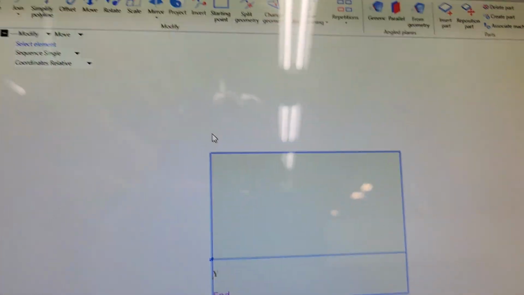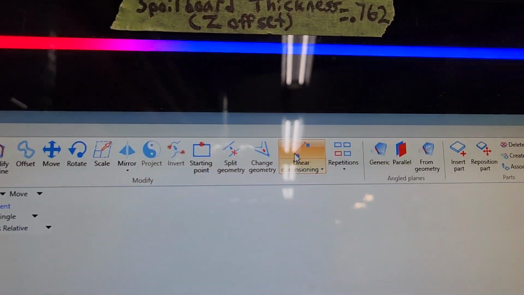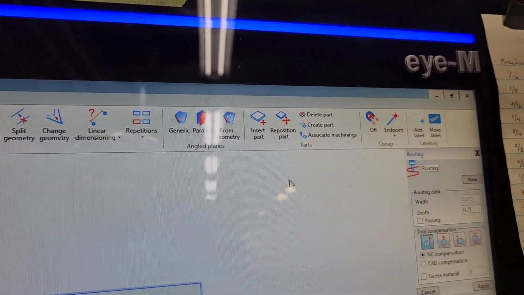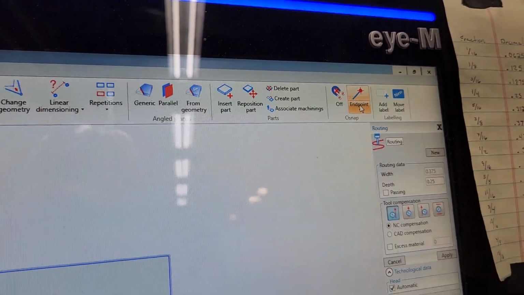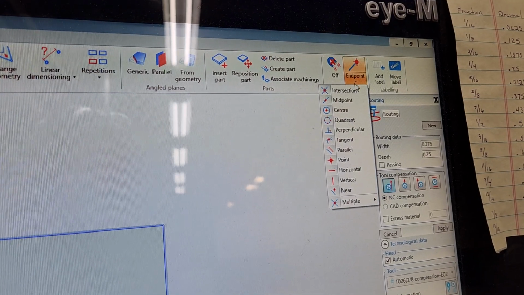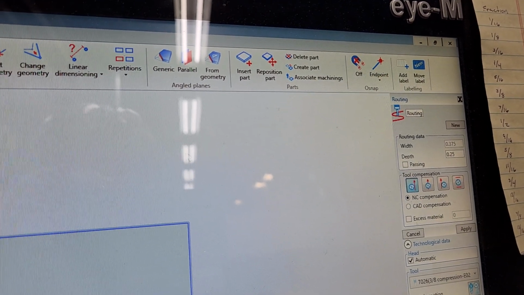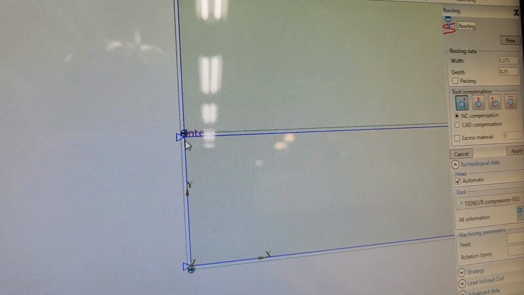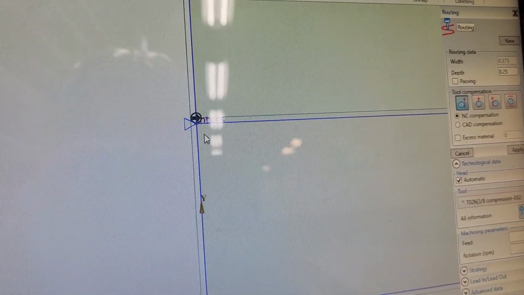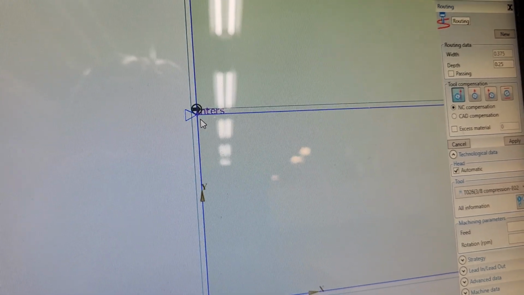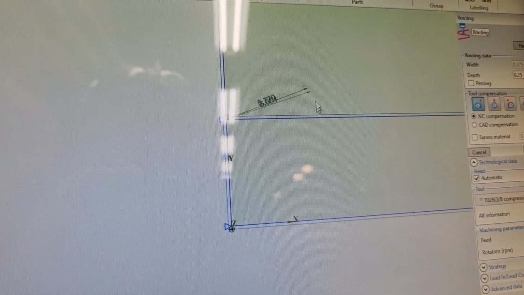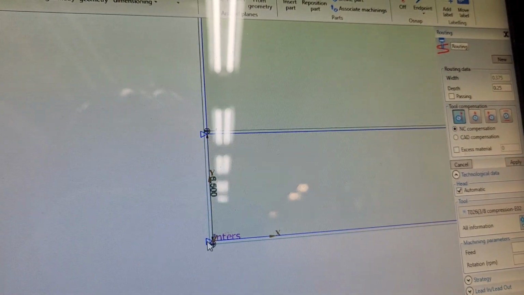We can check this using linear dimensioning. You want to click that, and then again you can use any of these. We'll do intersection. Now I'm snapping to the intersection of this perimeter line and the line that I created. And now you can just freehand dimension, or you can dimension from another intersection.